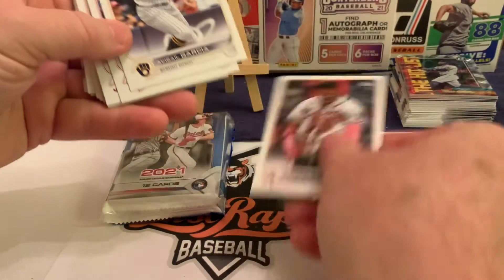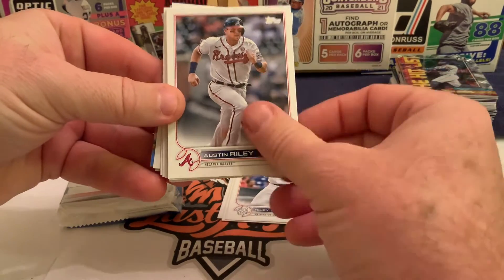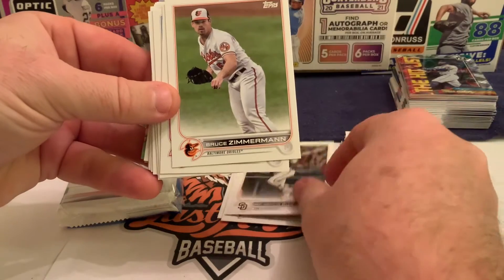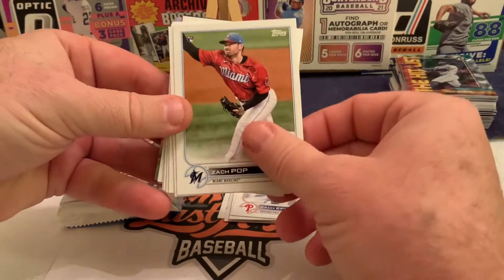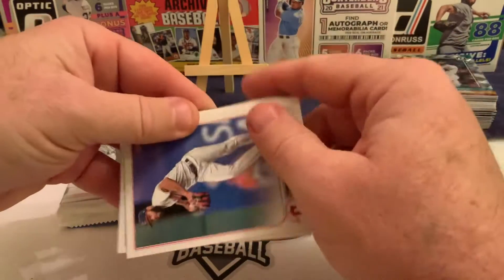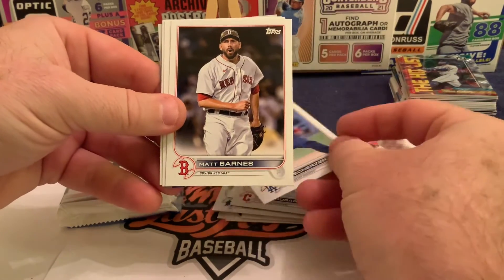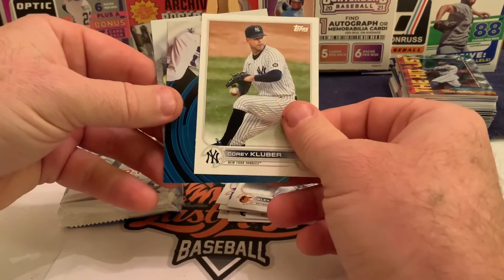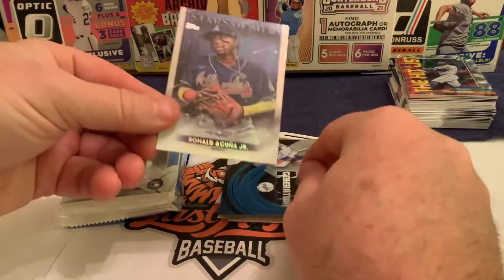There is Avasai Garcia — we'll put that next to the Bowmans. Riley Adams, rookie card for the Washington Nationals. There is Austin Riley for the Atlanta Braves. Ha-Seong Kim had a great year as a stand-in for Tatis. Bruce Zimmerman of the Baltimore Orioles, followed by Zach Eflin of the Philadelphia Phillies. Zach Pop — a rookie card — was traded to the Toronto Blue Jays, I believe a Toronto native. Drew Smyly of the Atlanta Braves. We flip it around for the Eddie Rosario look — Cleveland Guardians. Max Scherzer in his short tenure with the Dodgers. Matt Barnes of the Boston Red Sox. Alex Wells of the Baltimore Orioles. We conclude with Corey Kluber, and then we've got a couple of inserts — a Generation Now Cody Bellinger. We finish off with another Ronald Acuna Jr., so Acuna to start and Acuna to finish in that pack.